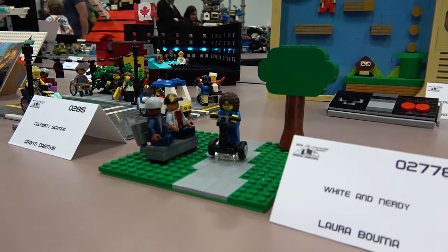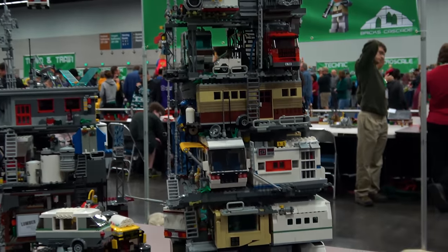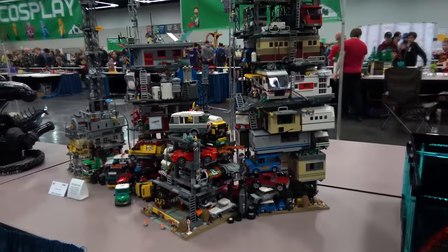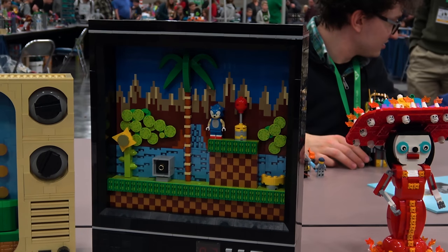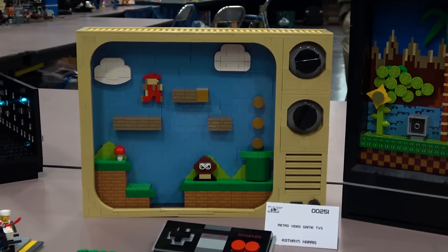Skim through a lot of it. Hey, Weird Al. There he is. Weird Al number two right there. This is probably one of my favorite parts of the entire pop culture section. Sonic and Mario right there. Not only are the sets different, but it just shows the transition from the 8 to 16-bit worlds. The first transition was this. You know, we got the newer TV, we got everything.